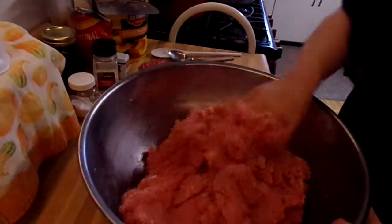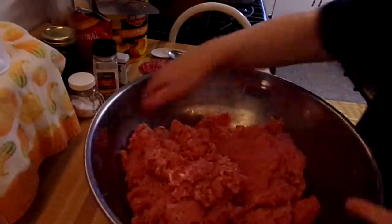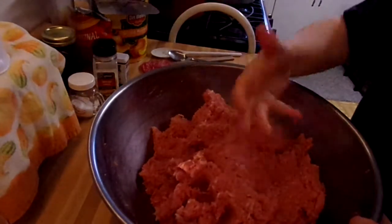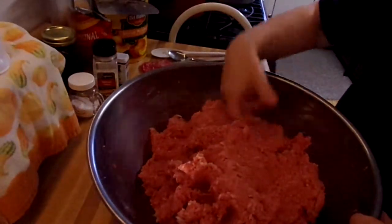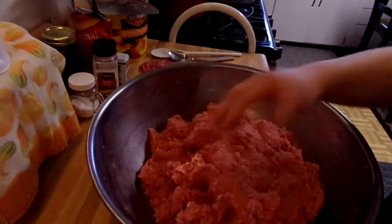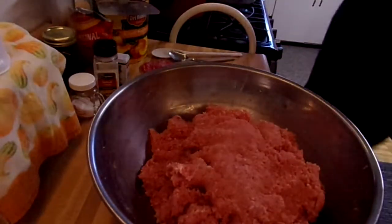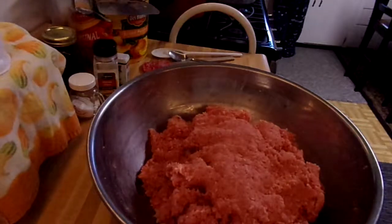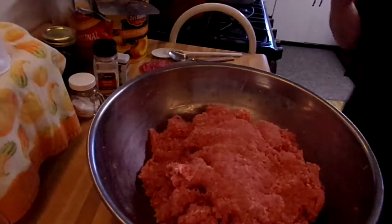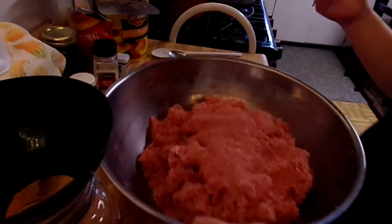My hand is frozen, but that is mixed up good enough for me. Oh my gosh, it's just amazing how good this smells. I don't find raw meat good-smelling except when I'm making these - which is mom's recipe - and when I'm making mom's meatloaf, which is obviously her recipe. Hers and grandma's. I know grandma made these too.